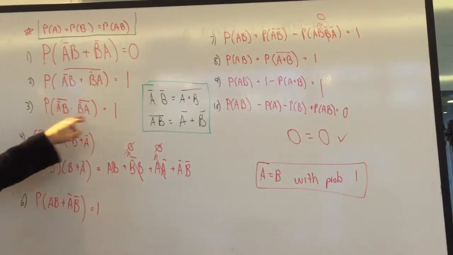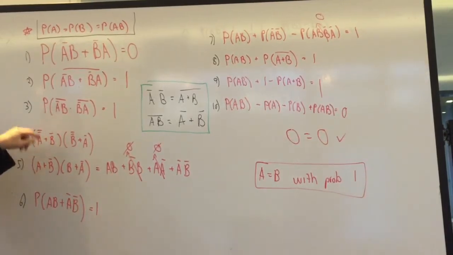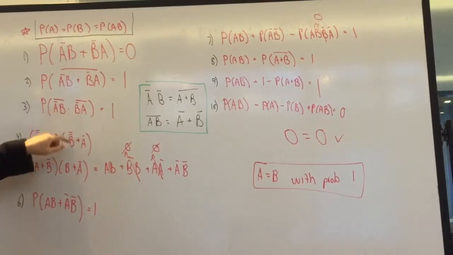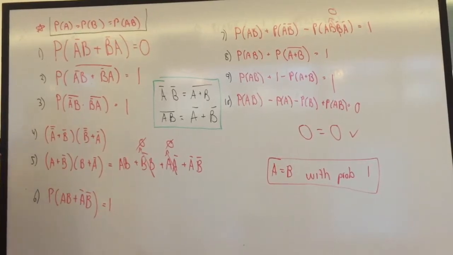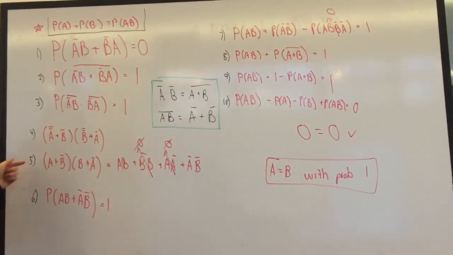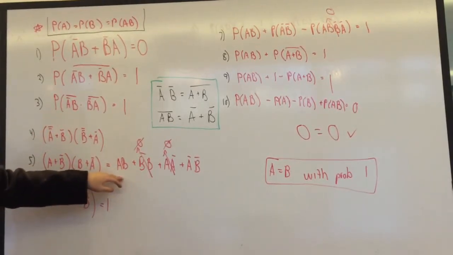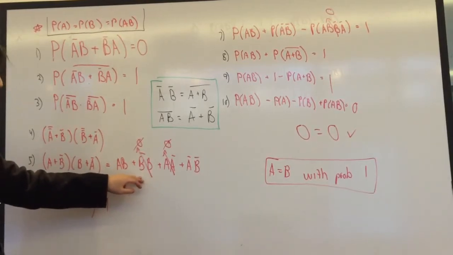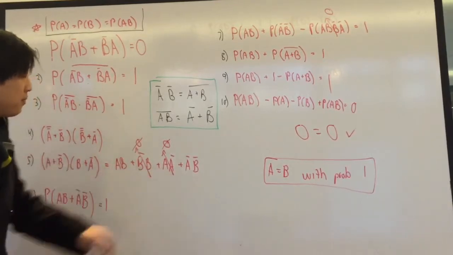So applying De Morgan's law, this second part of De Morgan's law, we come up with A double bar plus B bar quantity times B double bar plus A bar. So A double bar is simply just A, and B double bar is simply just B. So we come to line 5 resulting with A plus B bar quantity times B plus A bar. And so after foiling, we get A times B plus B bar times B plus A times A bar plus A bar times B bar.